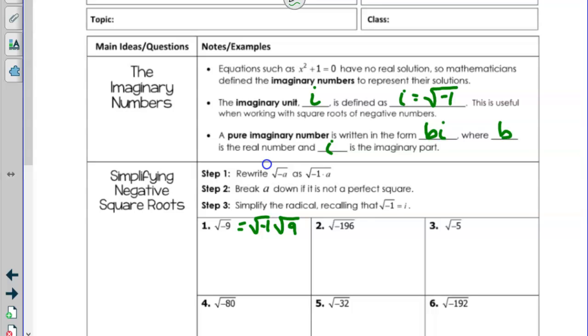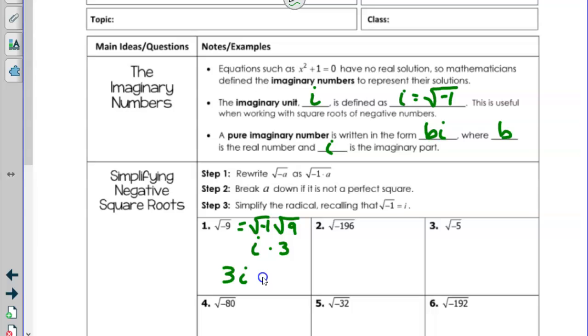Square root of negative 1, we already said that's what i equals. So we're going to replace the square root of negative 1 with i. And then what's the square root of 9? 3, yeah. That would be times 3. If you have a perfect square like this, the final answer we write is 3i. Just like we would write 3x or 4y or whatever it is. We almost treat it like a variable. If you still have something underneath the radical, it gets written last. And you'll see that here in a little bit.